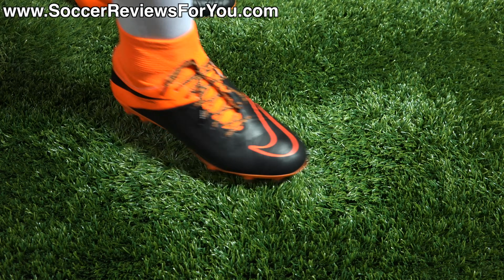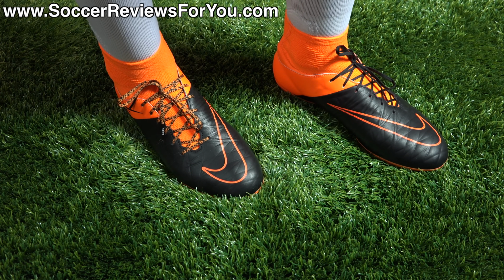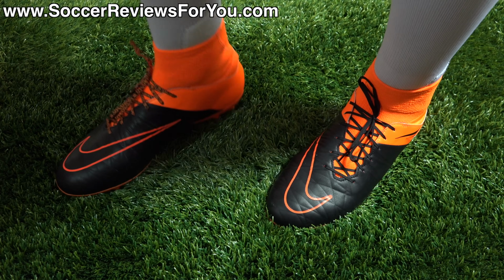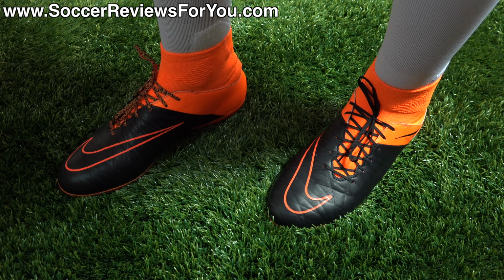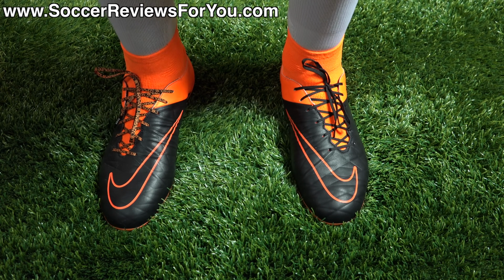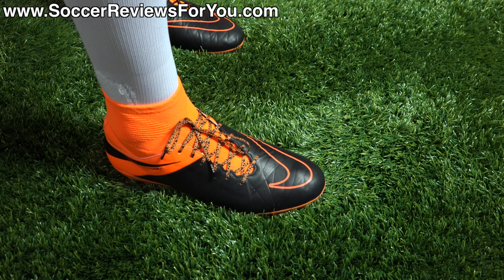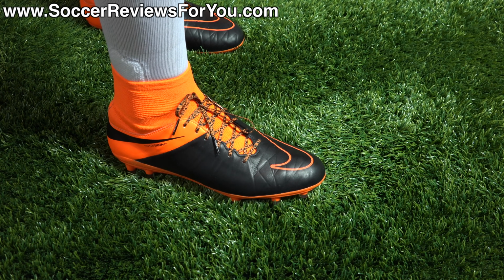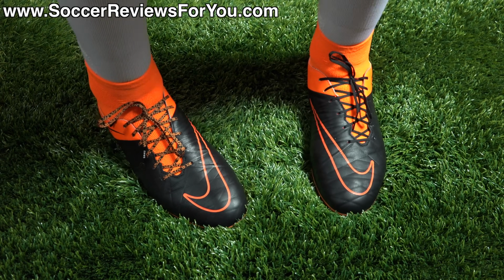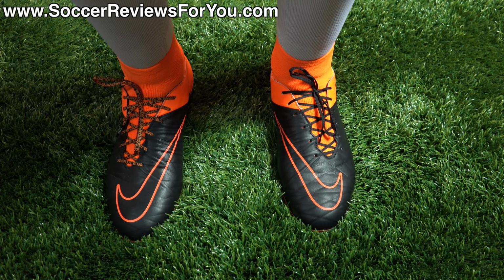Once you break in the standard synthetic Phatal 2DF, discomfort is not an issue whatsoever. It's actually a relatively comfortable shoe, considering that it is on the thinner side and the upper does have a firmer sensation overall, but that's just the style of shoe that it is. Again, if you don't want that style, if you want something that's going to feel a little bit softer, but at the same time still provide that lockdown sensation and one that kind of wraps your foot a little bit more closely, but you want that leather upper, then this leather variation of the Phatal 2DF is definitely something to consider because, like I said, they feel pretty good right out of the box.